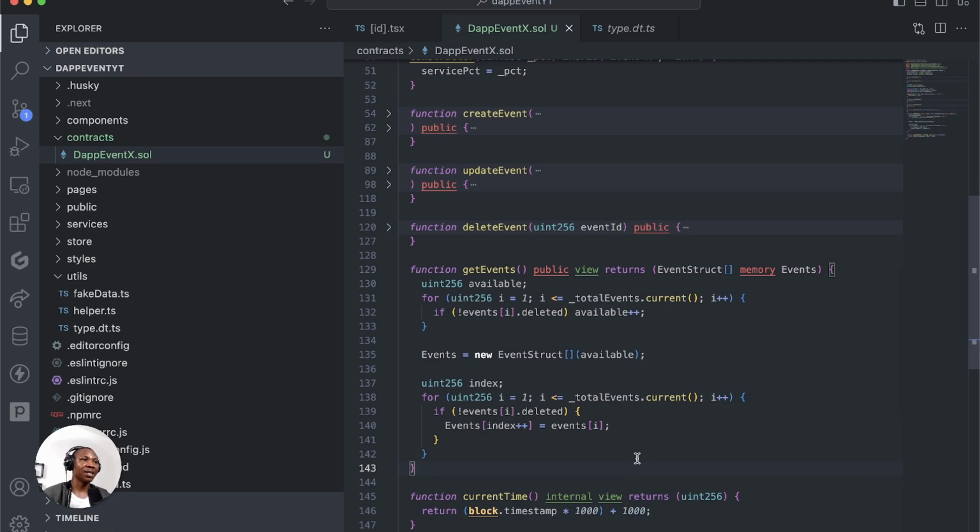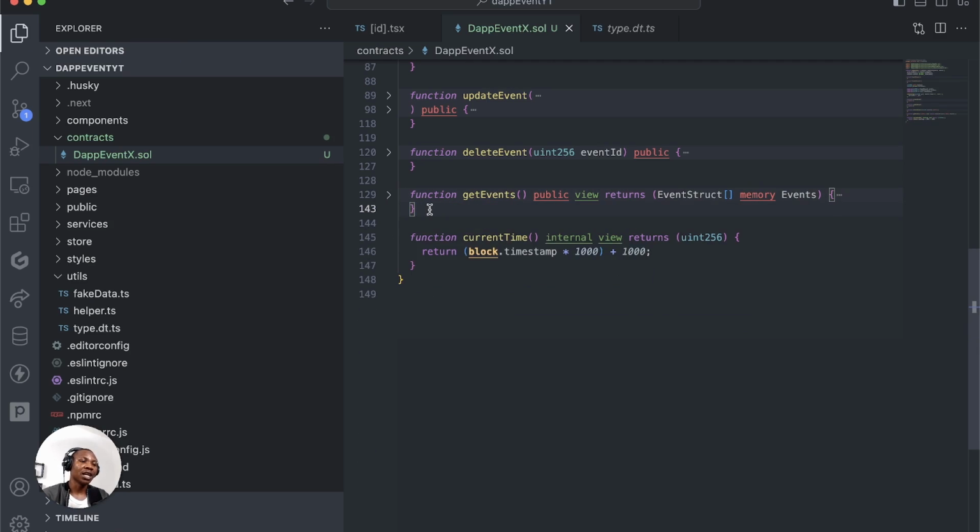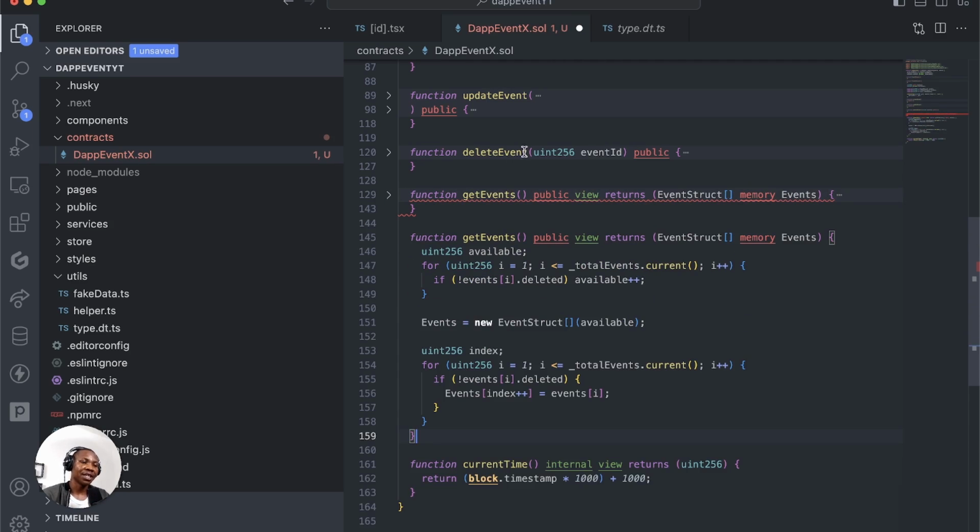So with this, I've been able to get events. Okay, I don't want to only get all the events. I also want to get my personal event, an event that belongs to a user, or the event that a user created. So we can say get my event, okay? And everything is going to be the same, but now the condition has to change a little bit, and we can change this condition. I'm going to highlight both of them.